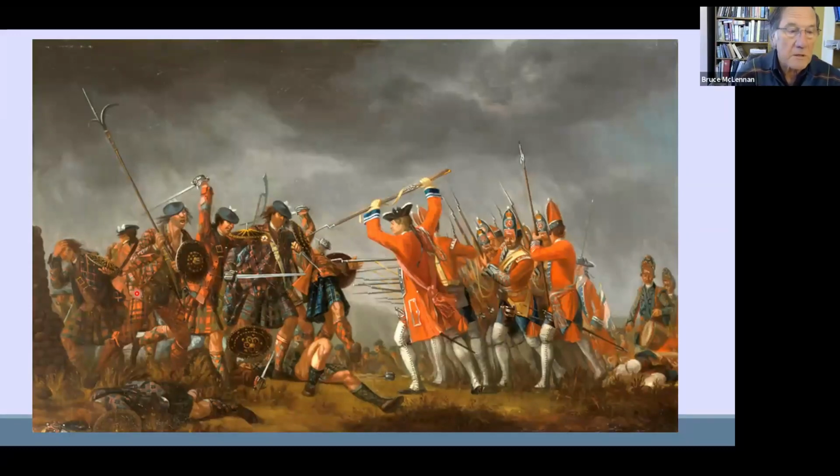So there's a mistake. It's all these swords and targes, those shields that had been used historically in Scottish battles. And this thing here is called a Lochaber axe, and they ceased to be used some time before this battle occurred. So they're just a historic anachronism in this painting.